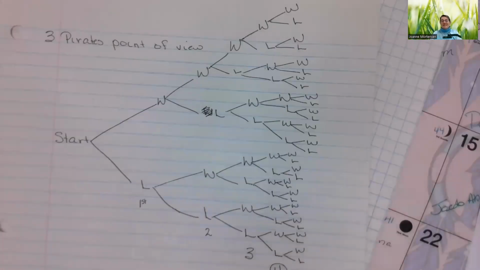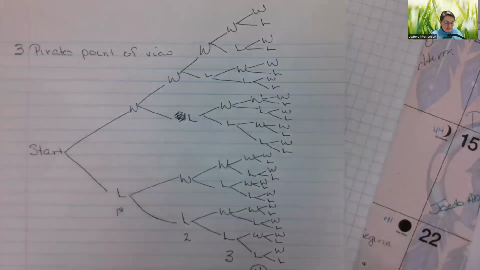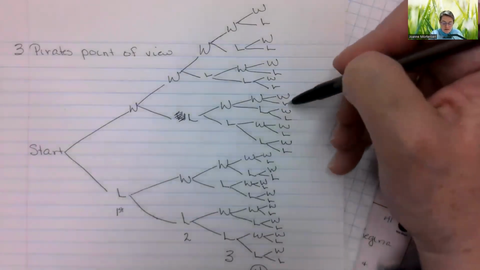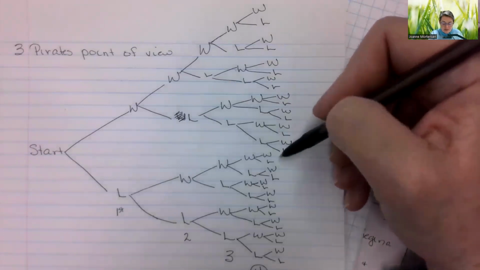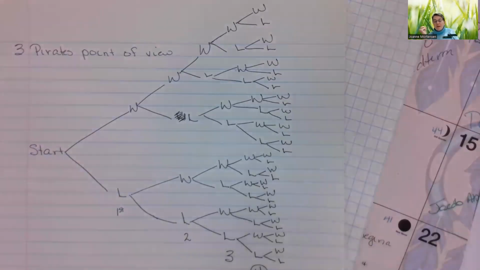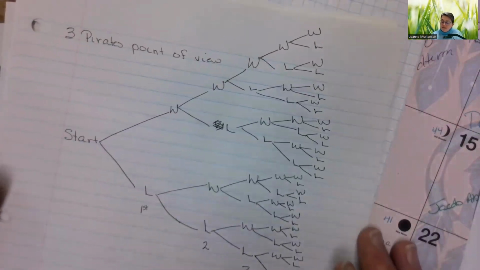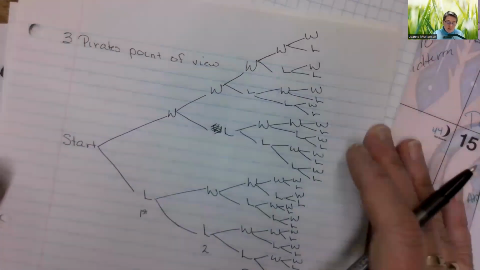Okay, there's the ridiculous diagram. Oh, you know what? I bet there's 32 choices there. I bet there is because it's 5 games, 2 choices, win or loss. Yeah, there's gonna be 32. Okay. So it says the winner is the first team to win 3 games.